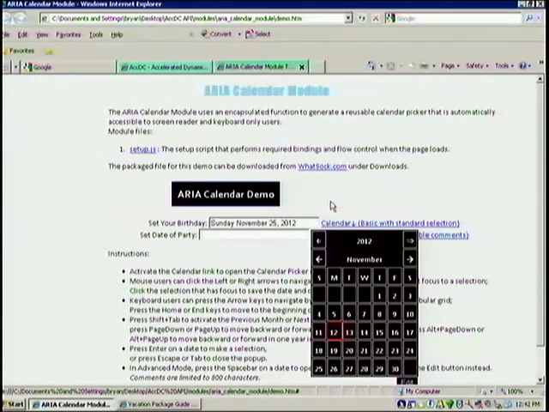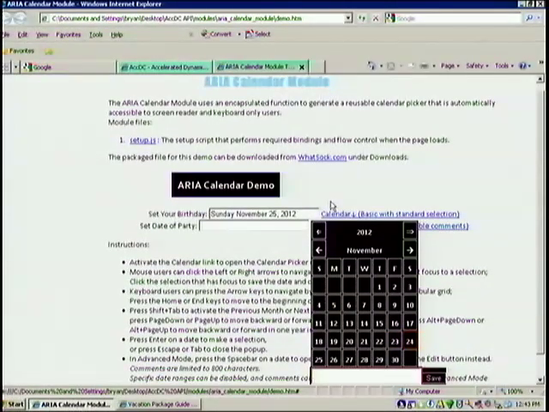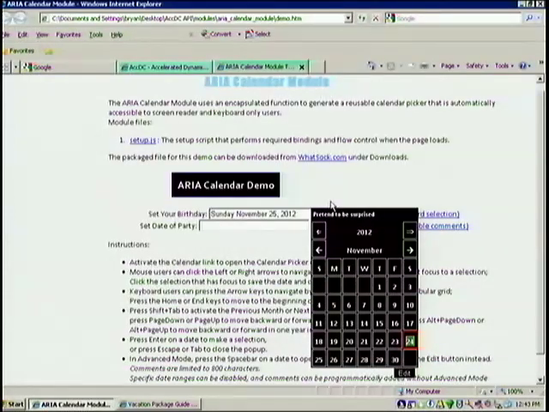12, Friday, October 2012 link. 12, Monday, November 2012 link. 19, Monday, November 2012 link. 26, Monday, November 2012 link. 30, Friday, November 2012 link. 23, Friday, November. 24, Saturday, November 2012 link. Comment for 24, Saturday, November 2012 edit. Type in text: pretend to be surprised. Has comment 24, Saturday, November 2012. Pretend to be surprised link.